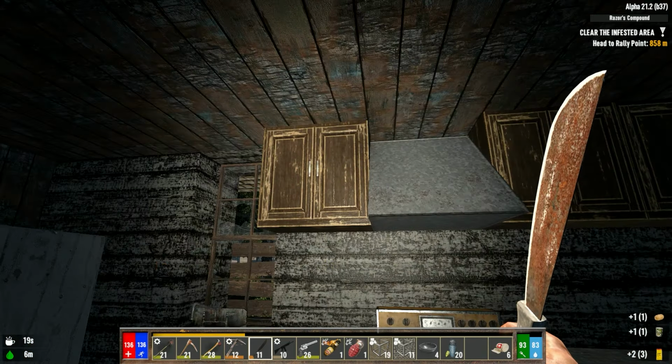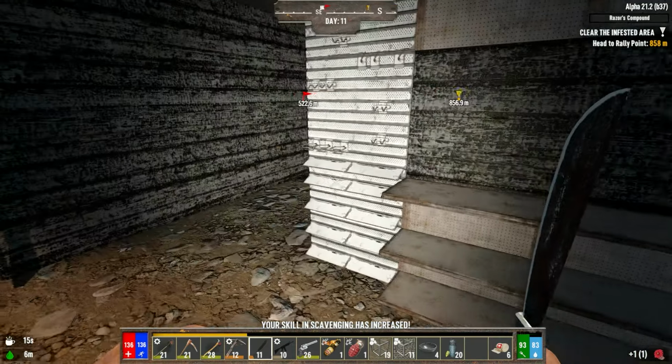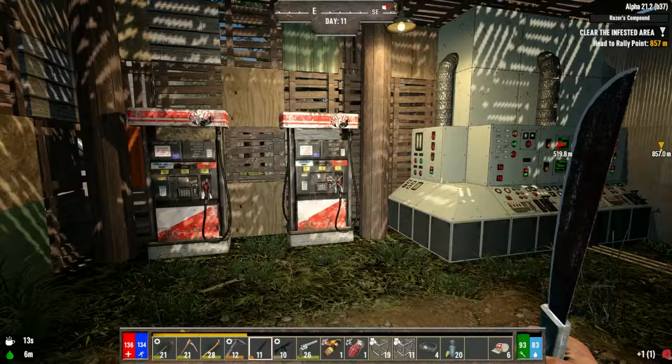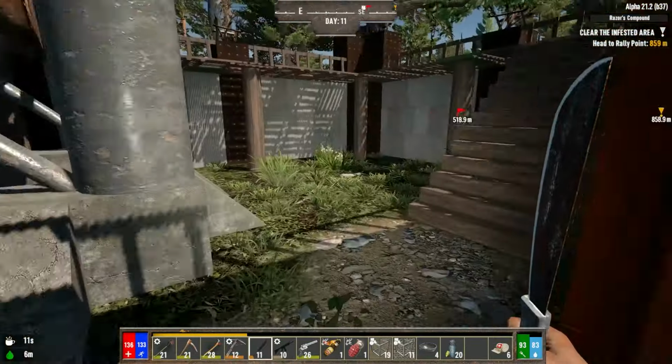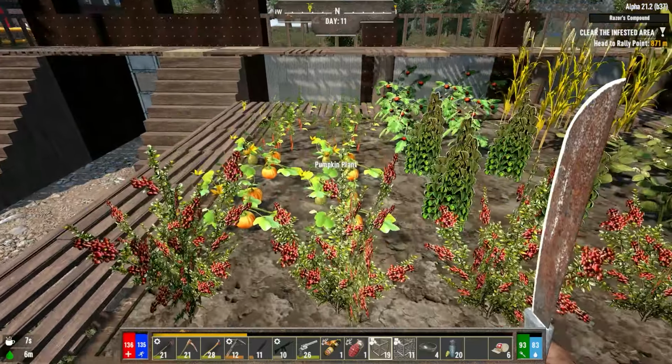Working oven. See, this is one perk of moving here. I'd literally only need the chem station, and then we have all the workbenches over here. That's amazing. I want to see if these are also fully grown.